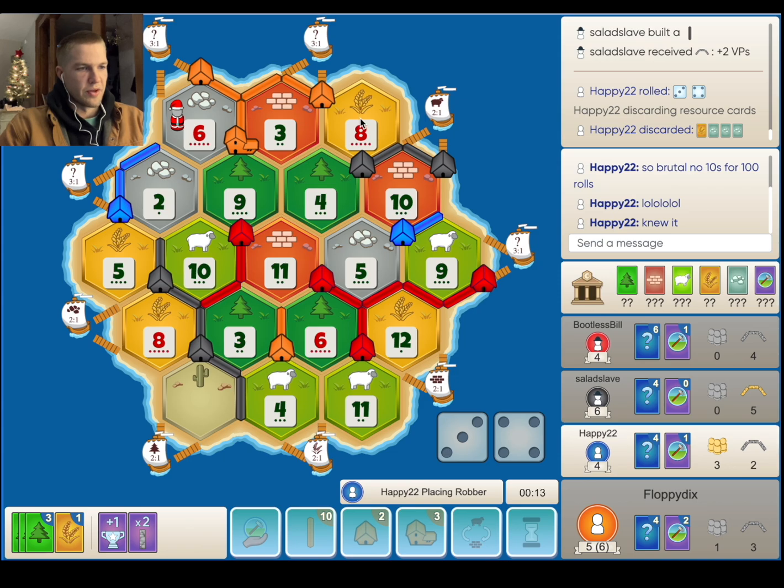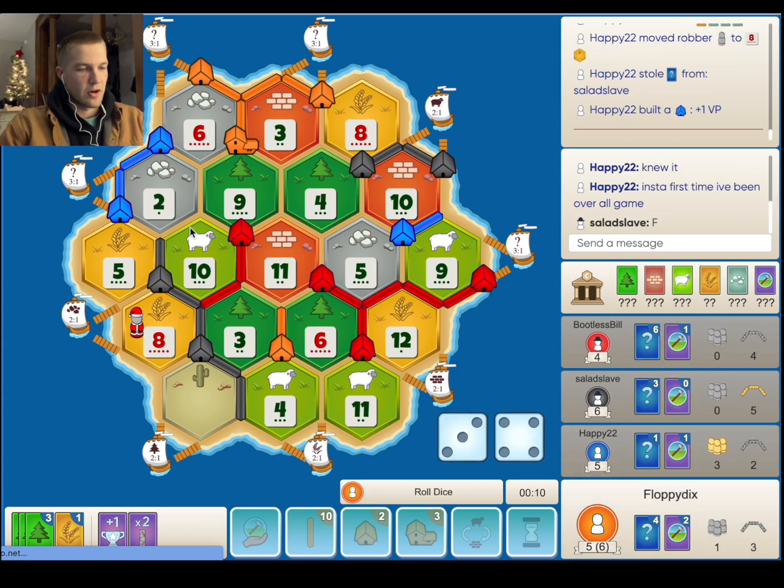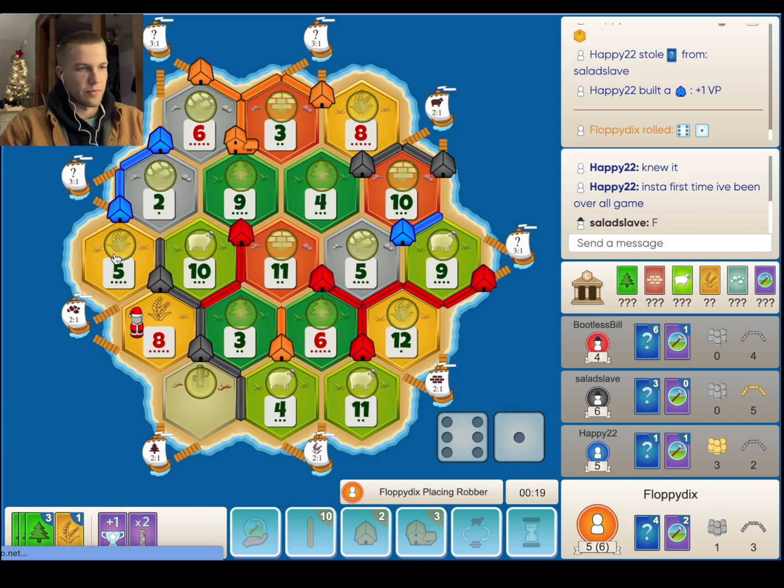Okay, probably the 8 gets blocked. I'm not sure. I mean, black... If black gets the wheat port, that's pretty scary. I almost think I should cut off black at the 4-11. Yeah, so we can't even cut blue off anymore. Only problem is that probably takes off road building from the win here.